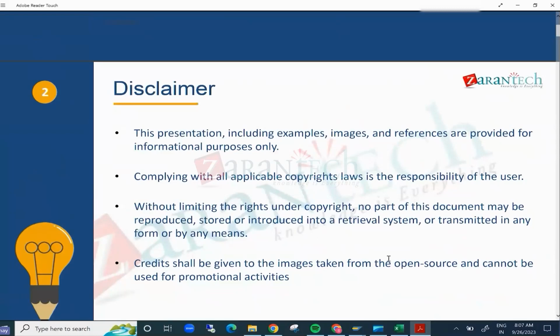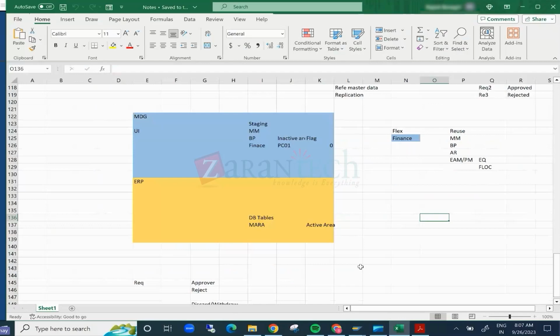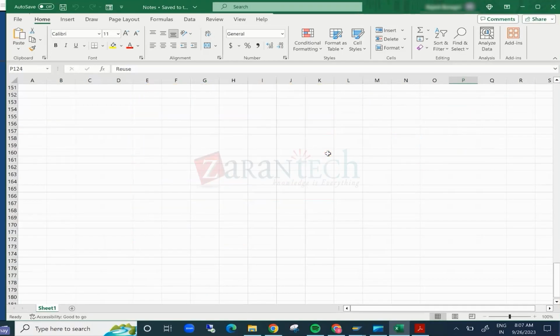So let's continue our discussion on the first topic, data model. What we were discussing yesterday: the last topic was the types of storage modes. One, we talked about reuse mode. There are two types of storage modes, which describe how your data gets stored into your MDG staging tables. So one, we are talking about the reuse mode.